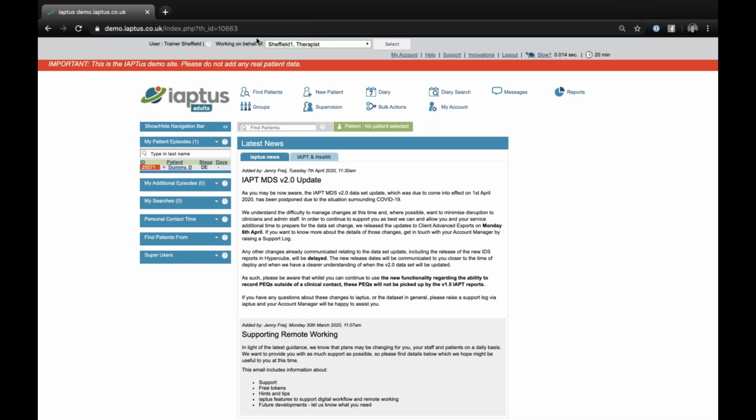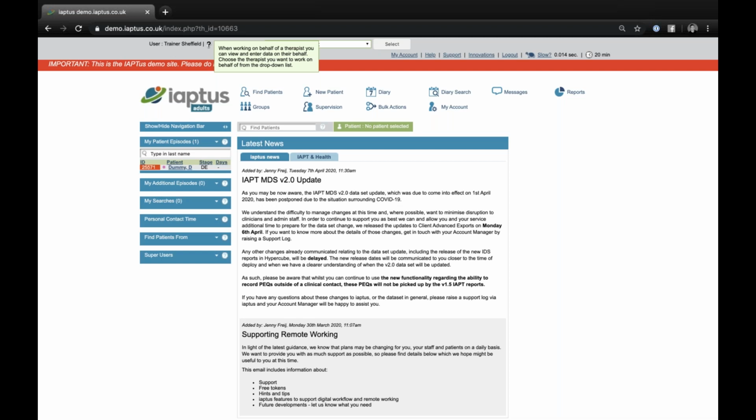The next thing we'll notice here is we have this little question mark that comes up next to the field. If we hover over it, what it does is bring up some information for us about the field in question. So these are called tooltips, and they'll be there throughout iAptus. They'll be there next to various different fields and various different areas, and they're quite useful little tips. They just give you some indication of what that field's about, what sort of things can be searched for, what sort of things are included in that.